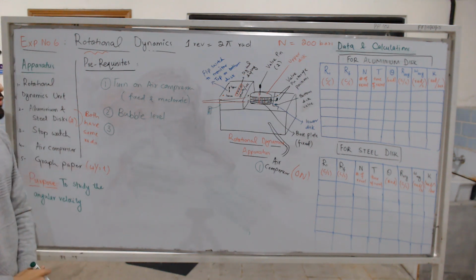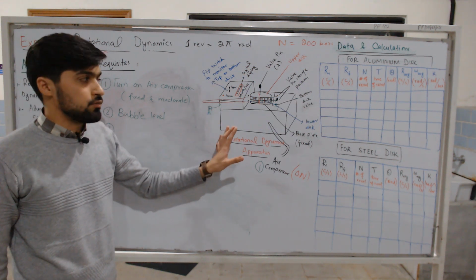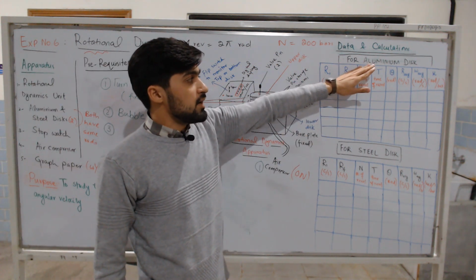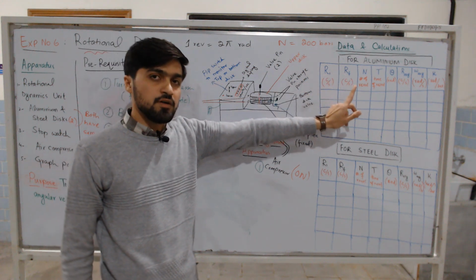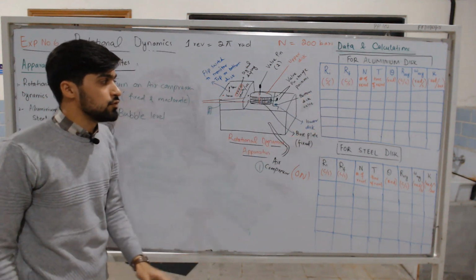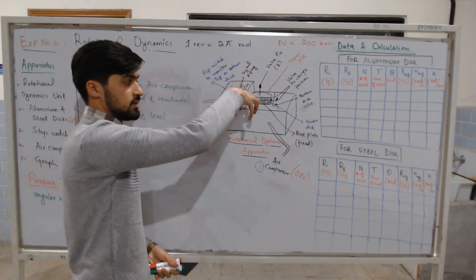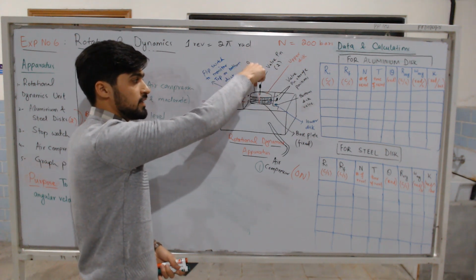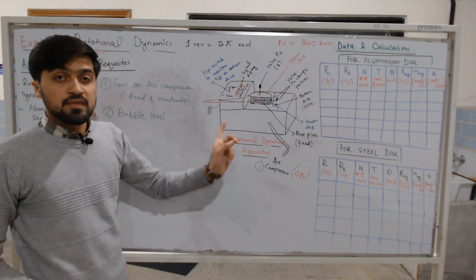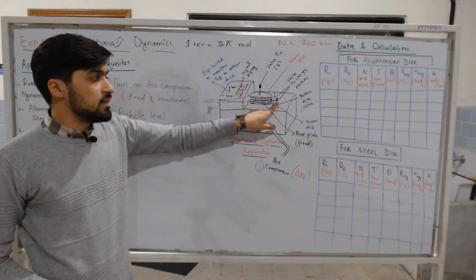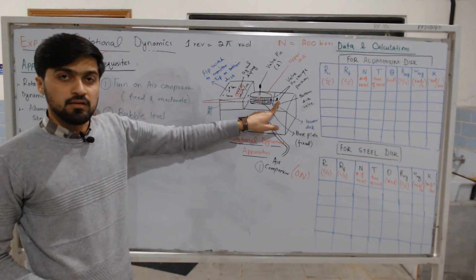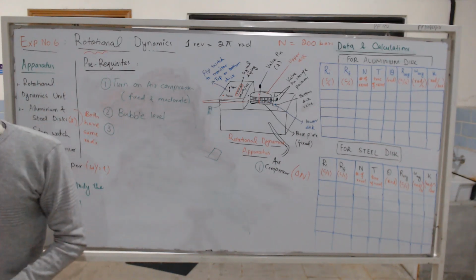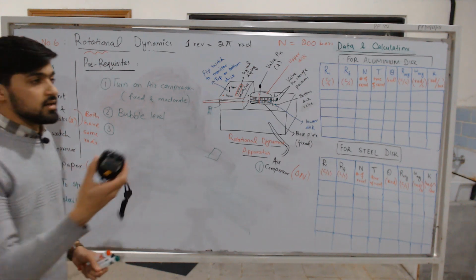Now the next thing you have to do is to set up this equipment. And how to do it? Let's say I want to measure the angular velocity for the aluminum disc first. I will first place the steel disc, then the aluminum disc, and then I will insert the 12 pin in the middle of the spindle, as you can see. The next 12 pin will be in the storage position, the hole in the middle. You will also need a stopwatch, keep in mind. Let me show you.